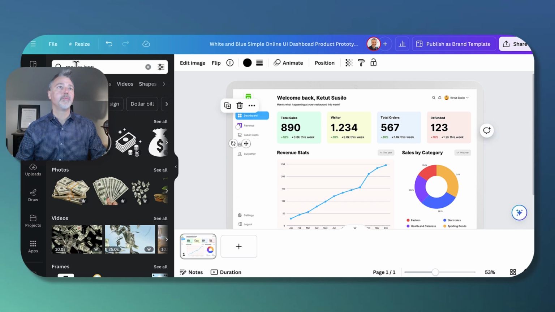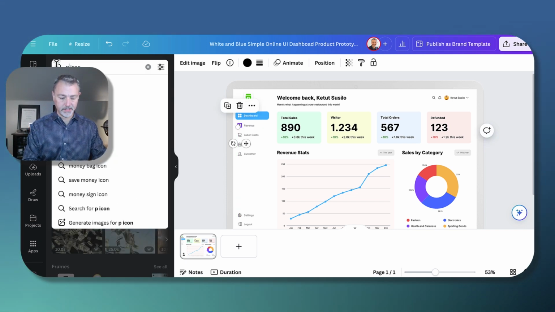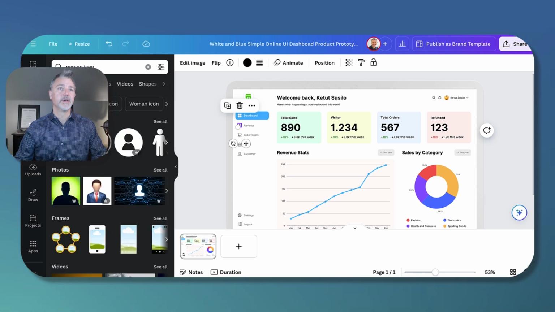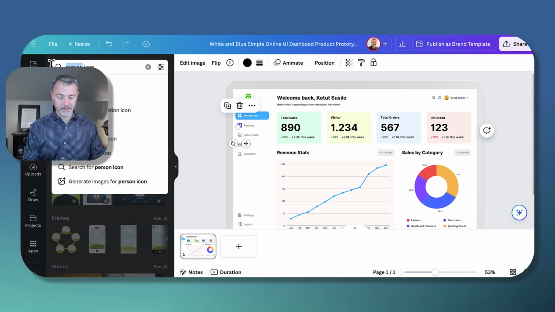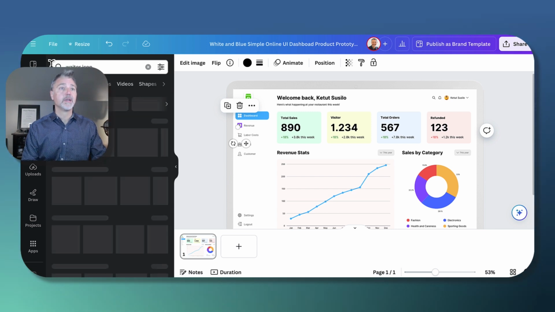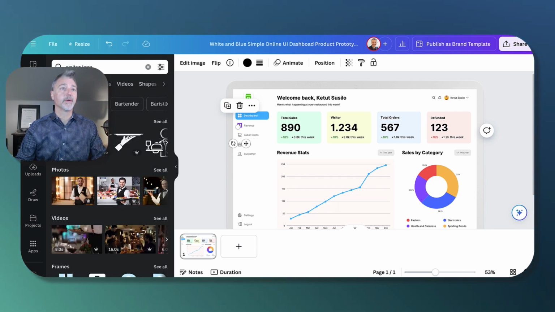And then we could say person icon. We can do, maybe how about like, let's see if they have waiter. Wait staff. Yeah, there we go. I think that's a good, yeah, even I like this one.